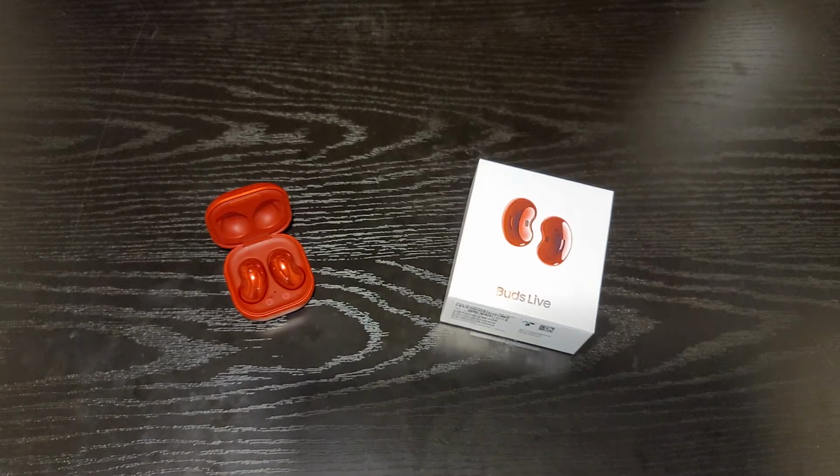I didn't think me talking about losing my earbuds would be part of this review, and I'm not saying I'm glad it happened, because I definitely would have preferred for that not to happen. I definitely hope it doesn't happen again, but for the sake of the review, I guess it is interesting that it did happen, just so that I could talk about how I actually had to put the Find My Earbuds feature to use, and how I used SmartThings Find to track down exactly where my earbuds were and to find them.